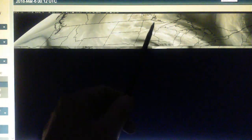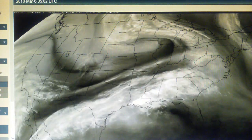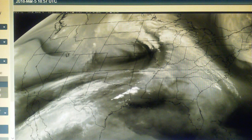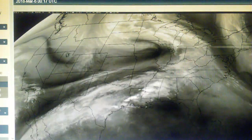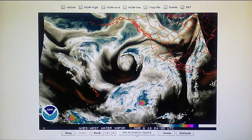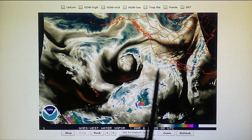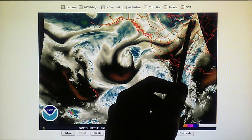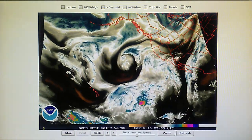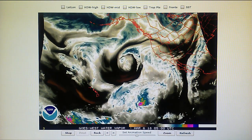And we have high pressure just to the north of that. There's a lot of clockwise rotation to the north of this system. This is slowly moving to the east. Keep an eye on that. Getting back to the northeast Pacific water vapor loop, we can see all this tropical flow right here moving into California. This is that flow that's moving into that developing storm right there over Iowa and Illinois. So keep an eye on all that.